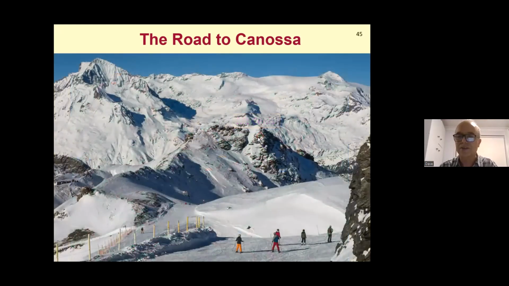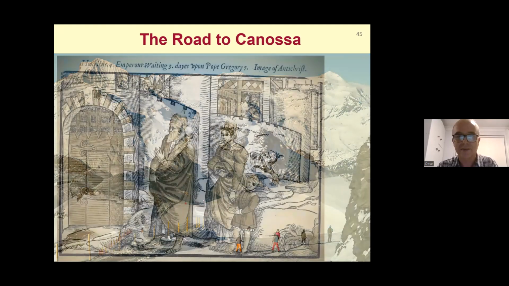And this is what it looks like. This is what Mount Cenis looks like. They had to cross over this particular mountain. It looks beautiful here. It looks like a fantastic ski resort. I'd just love to go there. He had to cross that with his family. How they did that was incredible.